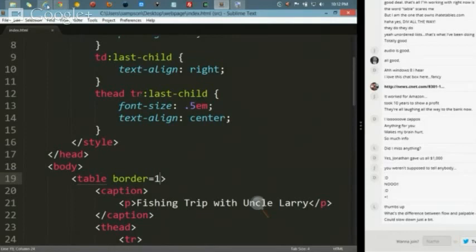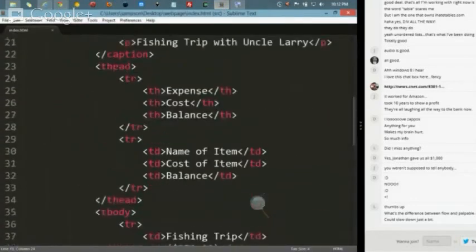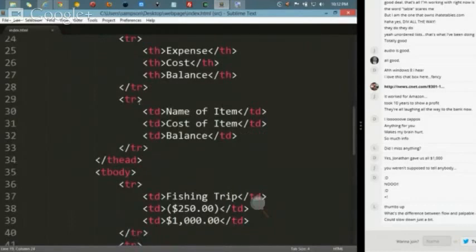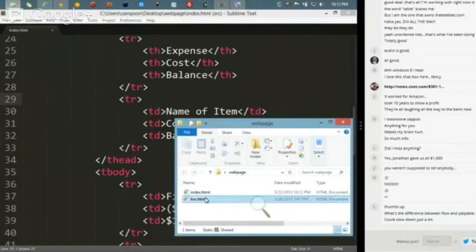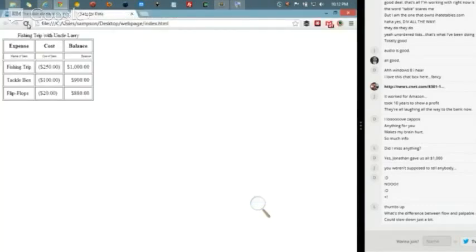Oh, maybe I know what the deal is. So this is centered, this is centered, this is not centered. Our TR opens. TD, TD, TD, those are all closed. Let's open it up over here inside Chrome just to see if we get a different rendering inside Chrome. We don't.